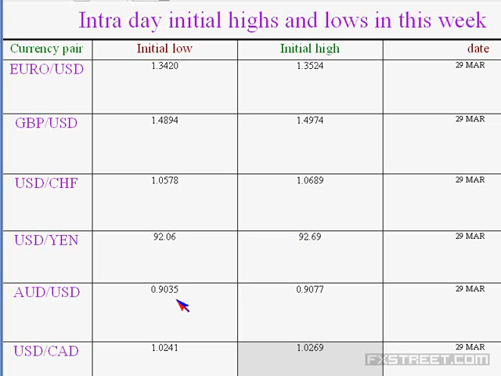Then in the case of Australian dollar, they have been holding around 0.92 for a long time, and 0.9235 they have been showing, and subsequently came to the 91 area. On Friday they made a very big drop below around the 90 level. They took the Australian dollar, and then again they regained the level to 0.97, and currently 0.9085 is the high, and it is holding up near the earlier high, the initial high 0.9077. You can understand that they made a very big drop on Friday, inducing the traders to liquidate the long positions, and subsequently they regained the level.